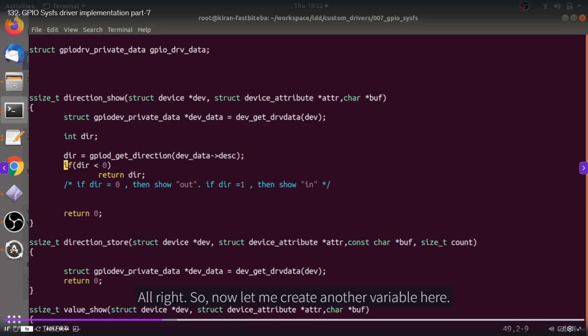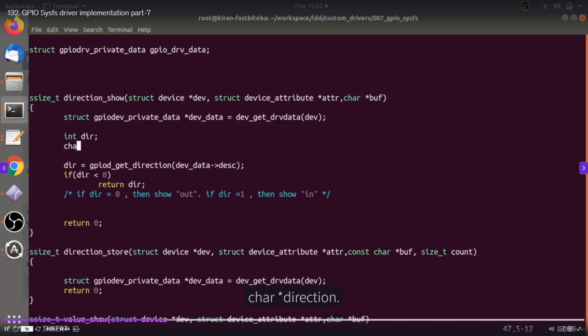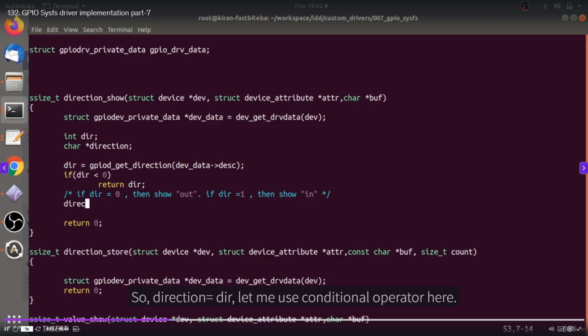Alright, so now let me create another variable here, char star direction. So direction is equal to dir. Let me use conditional operator here.